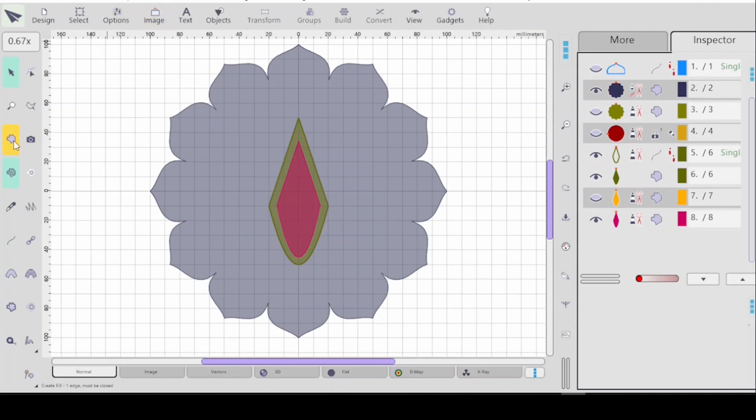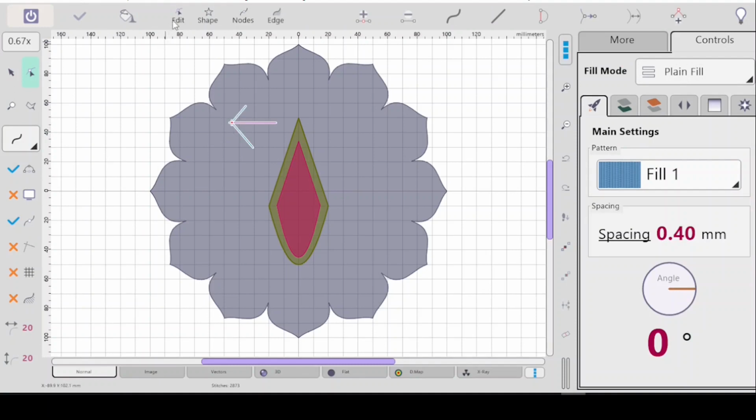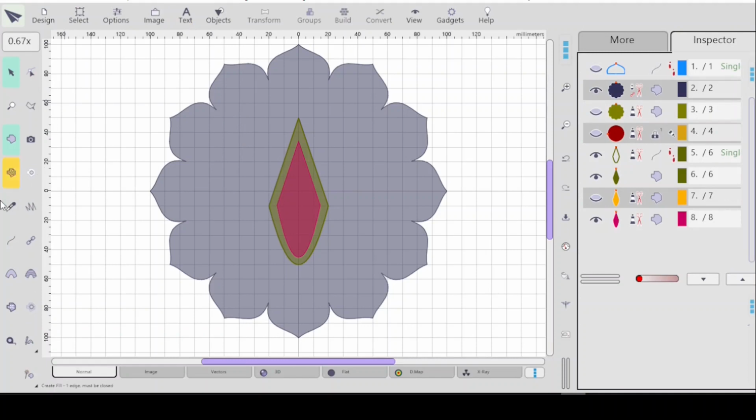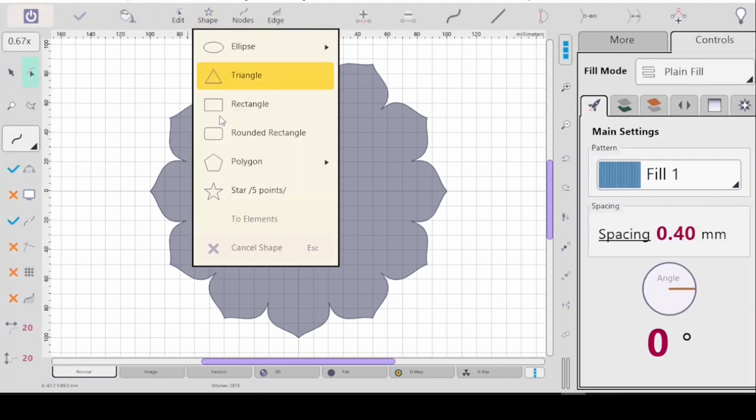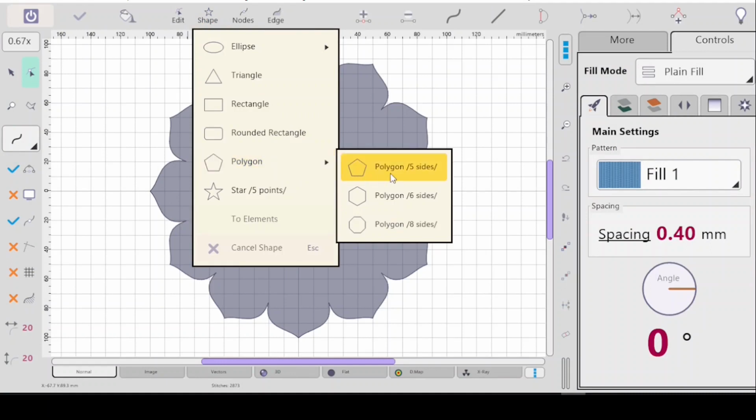So I'll do the same thing. I'll grab the fill tool, click once. I might have clicked twice. Let me escape. Click once, shape. So this time, if we chose a 5-sided object, you can see the difference right away. These two sides slant inward, and this angle down here is completely different than this angle up here. So right away, that's your tip off that when you resize this shape, you're not going to get the same distance all the way around. So you'd have to use the transform offset if that's what you want, if that's the effect you wanted.